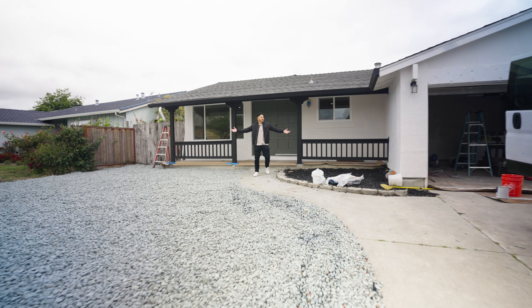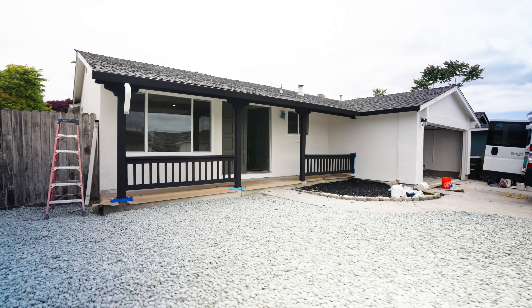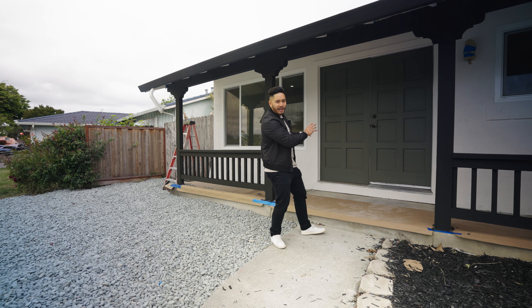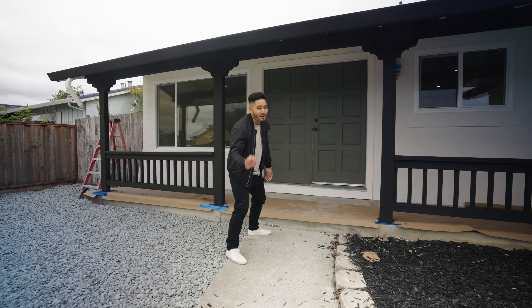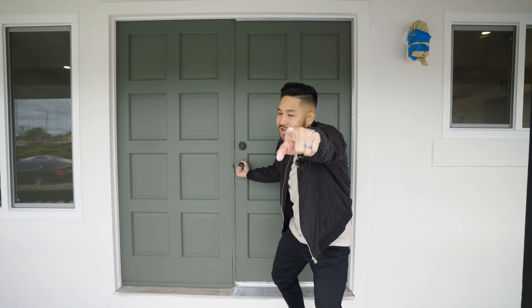Over here at the main house, we went with our typical white walls and black trim, but we didn't go with the yellow door. With double doors, yellow would just be way too in your face — we wanted something more subtle. I looked down at my watch and loved the olive dial on my President, and that's where we got the inspiration for the door color. Let's go inside — this is where you'll see the real transformation.